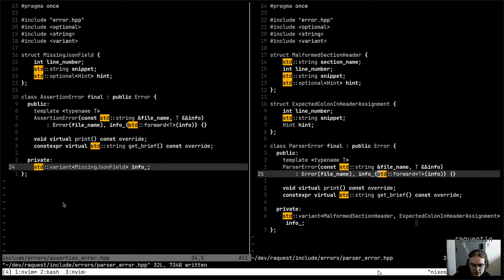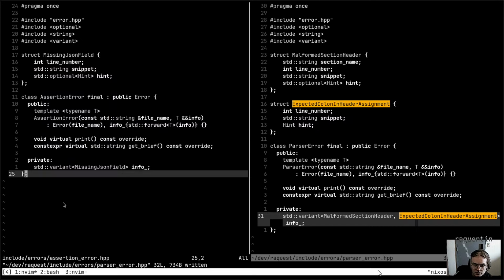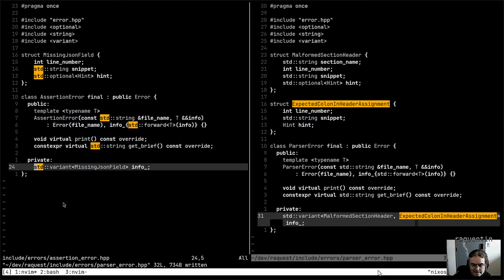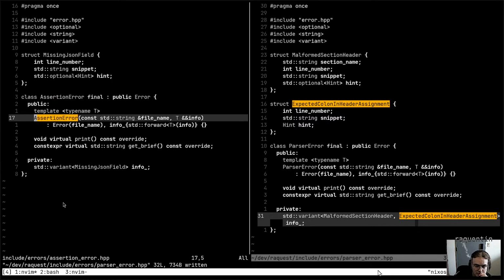Filename, info, it's the variant here. The only difference I see is that there's two of them. Quite perplexed. We can go ahead and do another one? I don't think that makes a difference. It's very interesting.